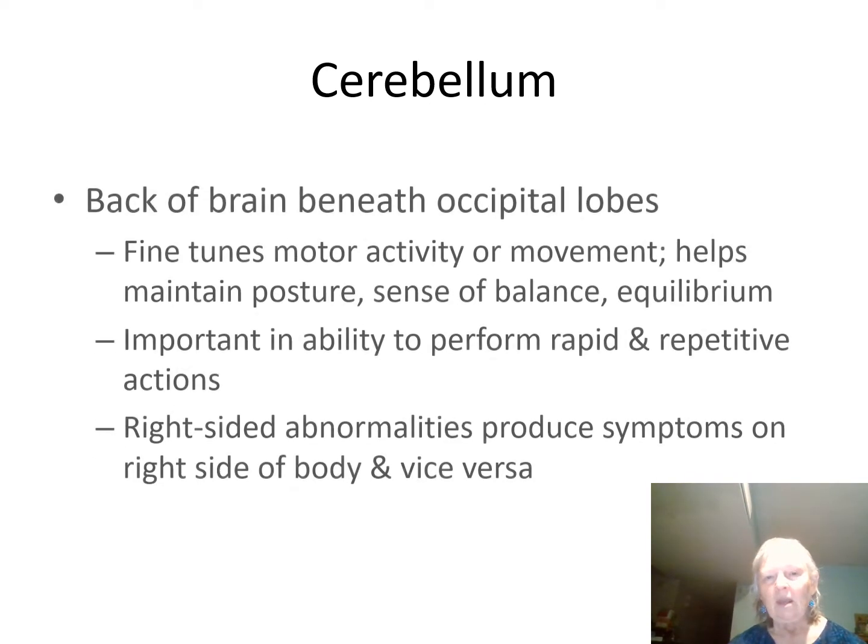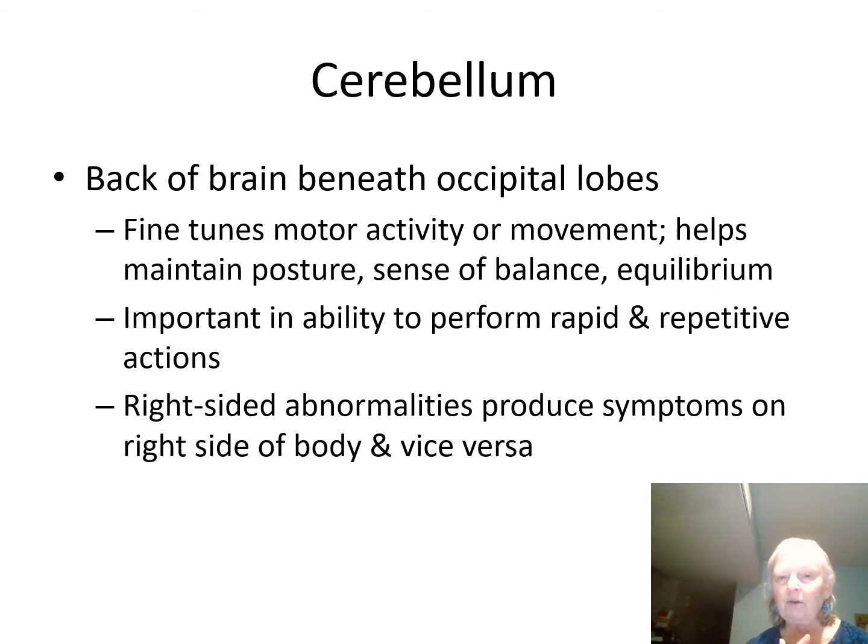If you remember, here's the cerebellum, and it's sitting there beneath the occipital lobes. If you remember with your cerebral cortex, what happens is you see something coming in, and the right is actually the left, and the left is actually the right. So if you have damage on the left side of the brain, the damage actually occurs on the right side of the body, and vice versa. With the cerebellum, if you damage the right, you damage the right. If you damage the left, you damage the left side, okay?